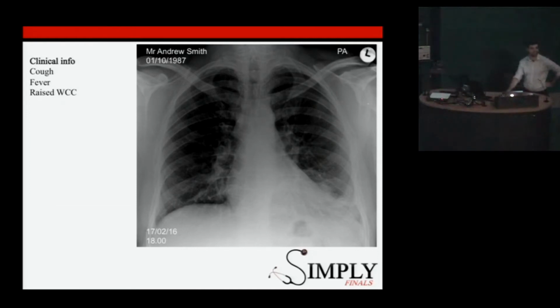And then, just looking, there's no blindingly obvious abnormality. Well, there is actually. So the most obvious abnormality is the opacity in the left zone. The border of the heart is clear, apart from on the left, where I can't see the cardiophrenic and costophrenic angle clearly. On the right, both angles are clear. The hila look fairly normal. I can't see any abnormalities with the bones. Can't see any mass behind the heart. I think it's the opacity in the lower lobe, which could be a lower lobe pneumonia on the left. Yeah, perfect. Round of applause for that.